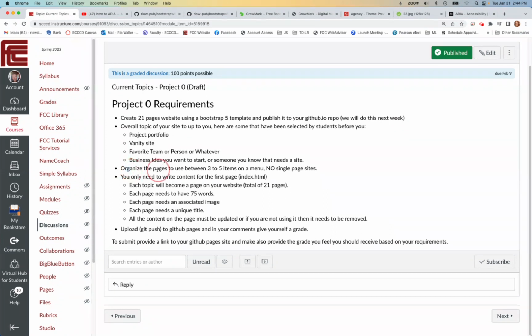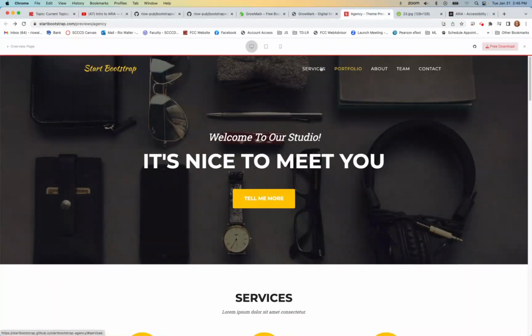So now organize the pages. And this is when you start to build it, and this can feel overwhelming right here as you see 21 pages. But starting next week, we actually have an item almost every week that helps you work towards building this out. So no need to get overwhelmed. I get it. So when I say organized pages, that should be between 3 to 5 items on a menu. So all templates, like here's a template that I was actually thinking of. Like here's the menu, right?